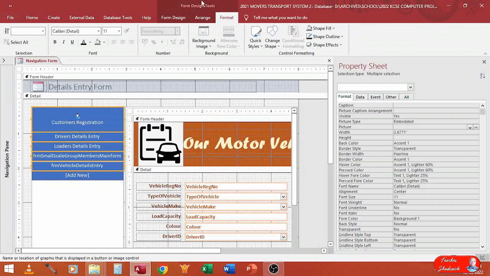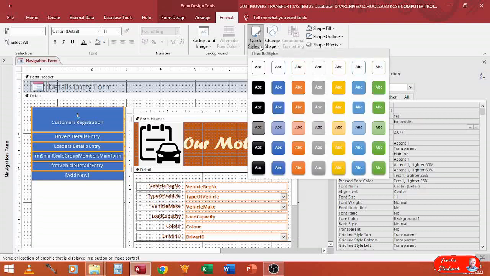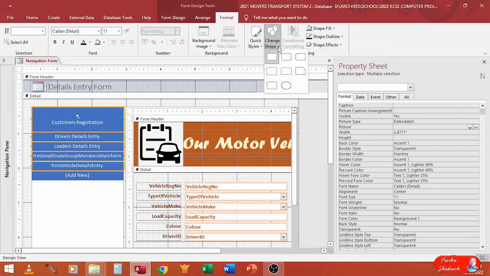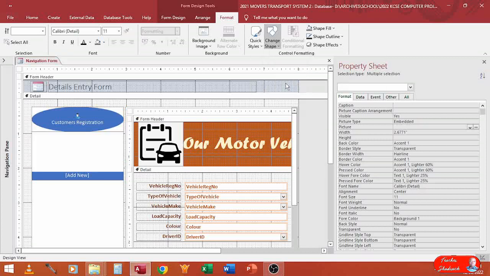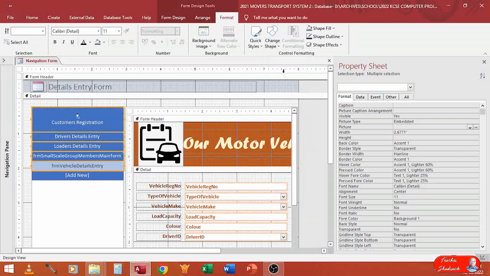So under Format, which is appearing under Form Design Tools, we've got some quick styles that we can apply. Change style. Let me have them ovalish. Is it not appearing? Wow, not so good. Let me have rectangle, top rounded corners.